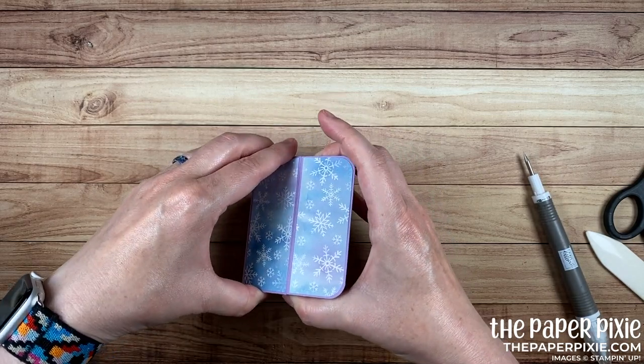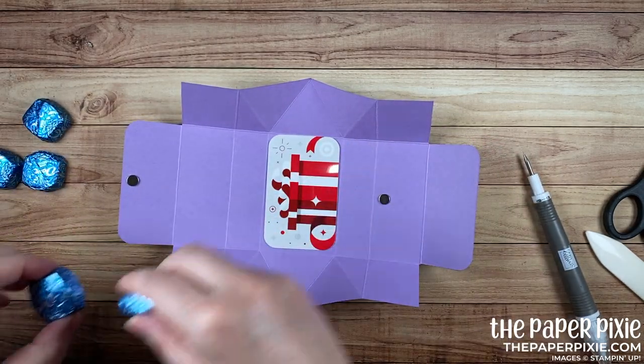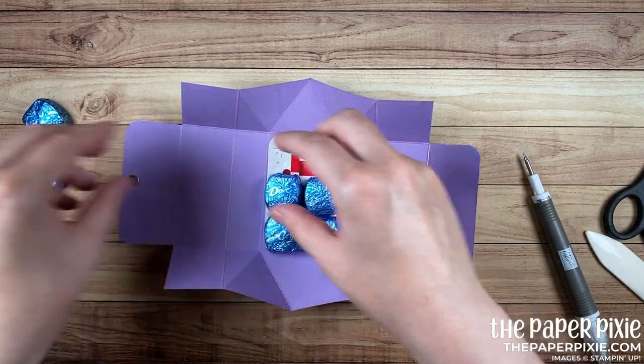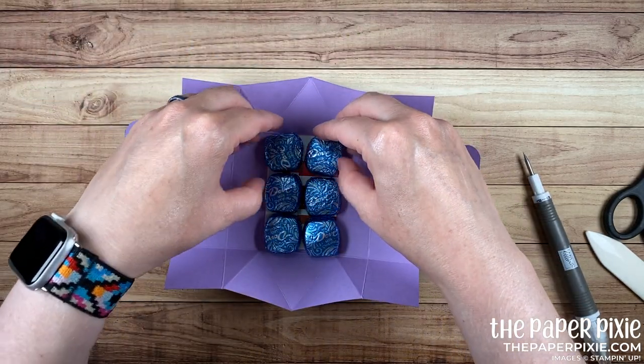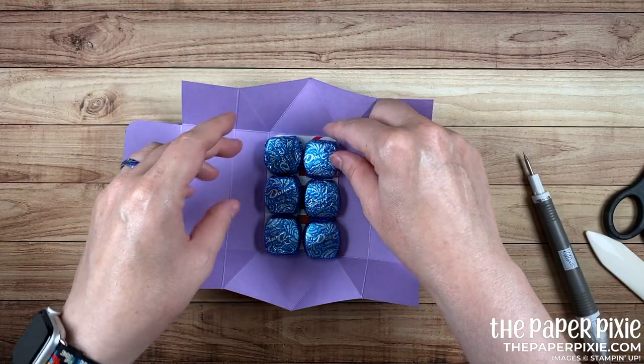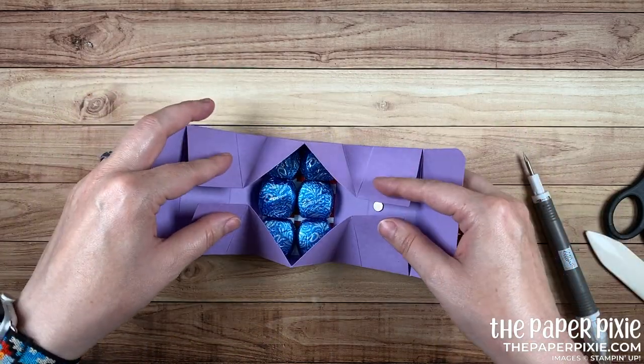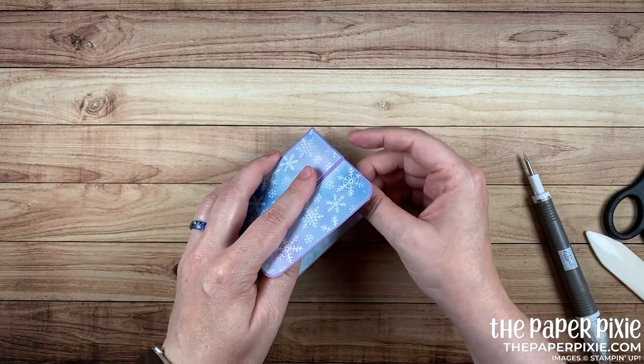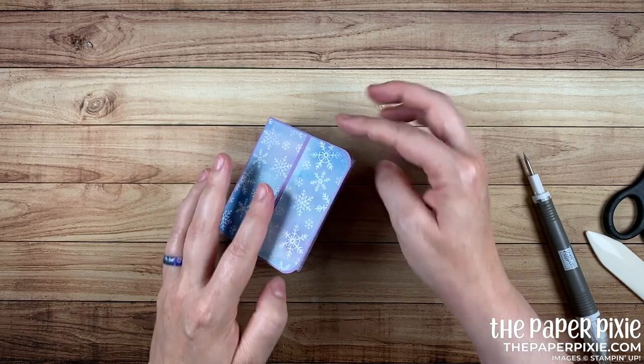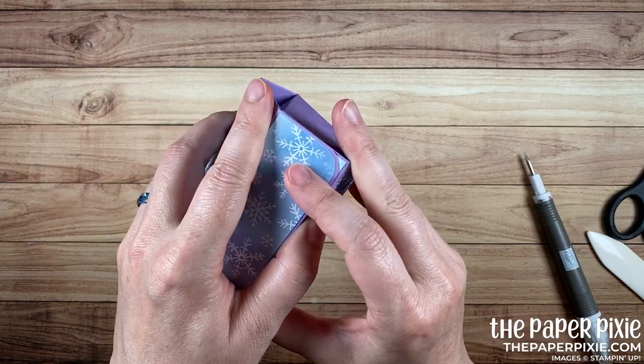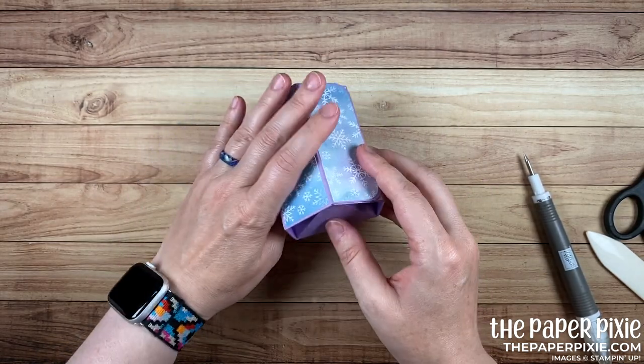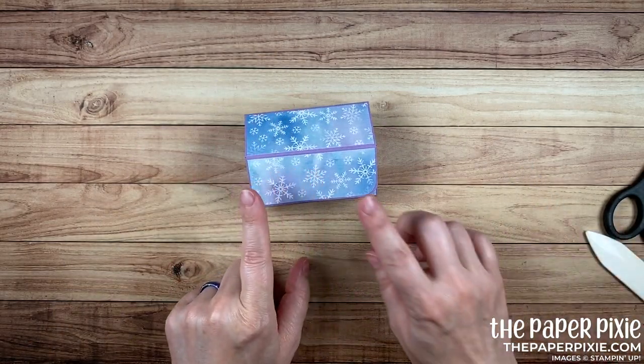All right let's fill this with our treats. All right so we've got a gift card and I was able to fit six dove promises in here. They're sort of in portrait mode. If you can believe there's a portrait and landscape mode of the dove chocolates. Go ahead and fold the edges here and close our box. And it really is a perfect fit. Chocolates don't shake around. I love that it fits a gift card.